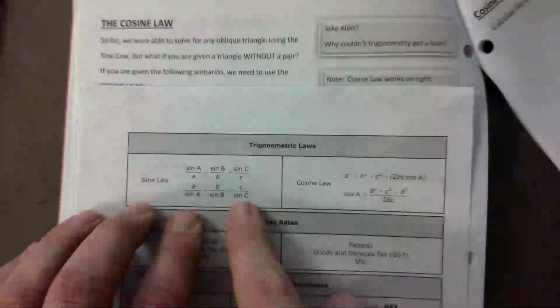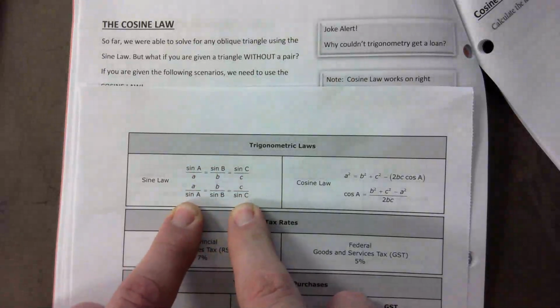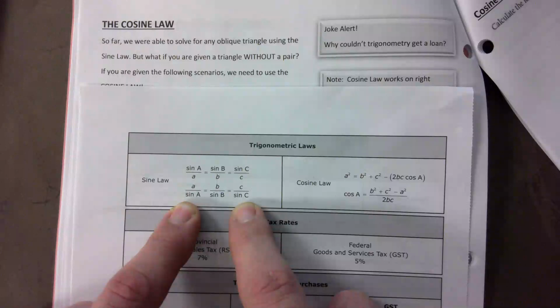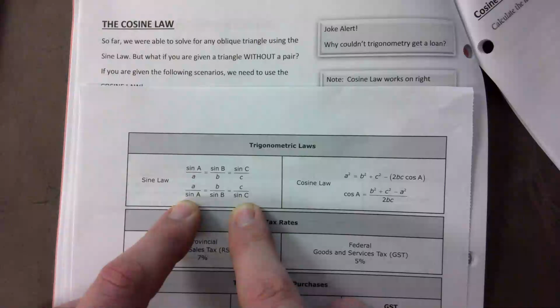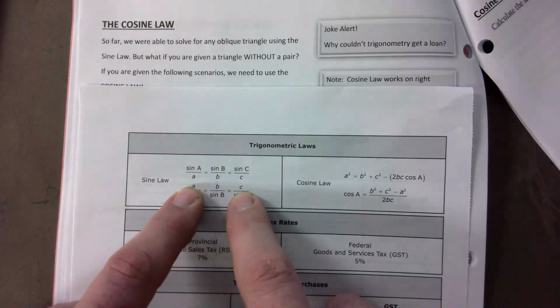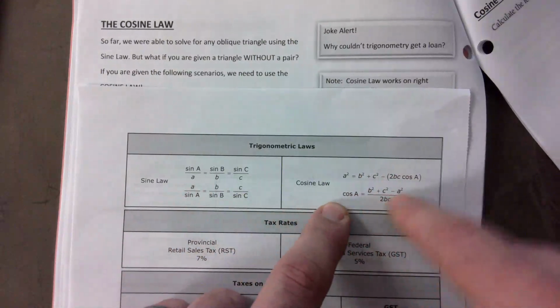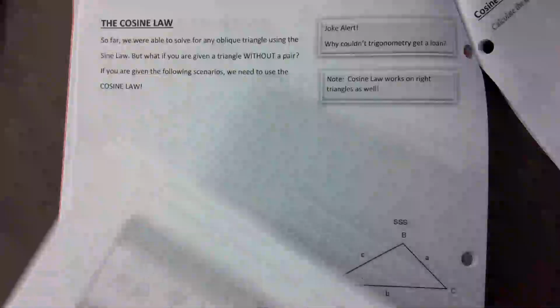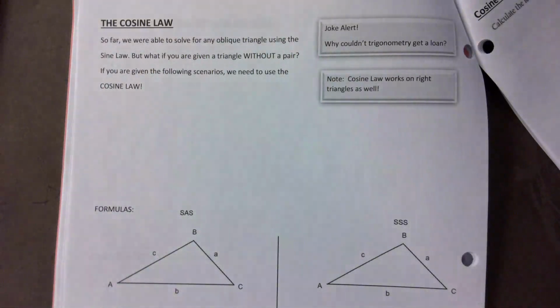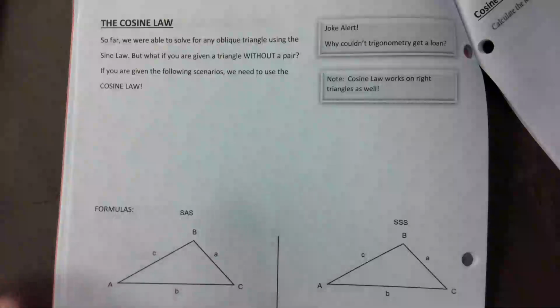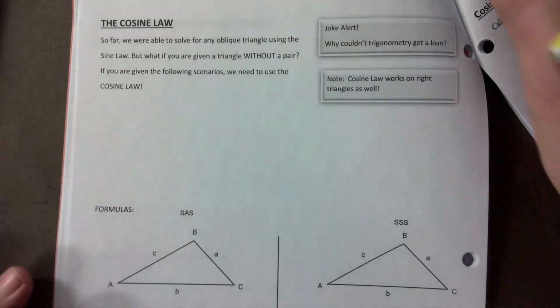This formula sheet has sine law there, but I find it's not quite as robust as I would like it to be. So I would like you to have an example of how to do inverse on your study sheet. Cosine law is also represented, so worst case scenario, you can always come back to this. But I'm still going to give you my version of these formulas.